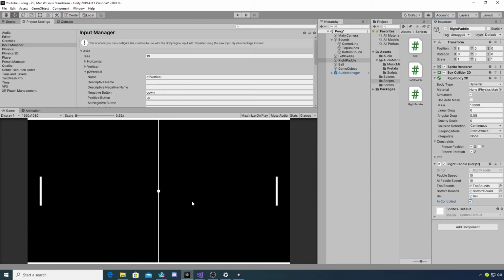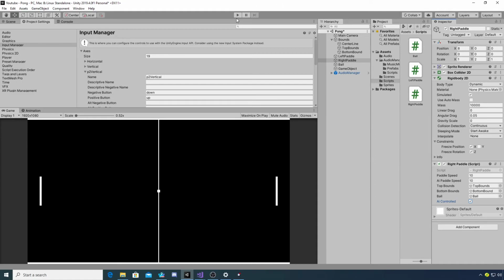Now I have noticed in the newer versions of Unity, movement isn't as smooth as it was in the older versions. In the version that I created the original one in, which was 2017, the movement was really smooth, but for some reason in 2019.3 onwards they've changed something and the move speed seems to be a bit off.